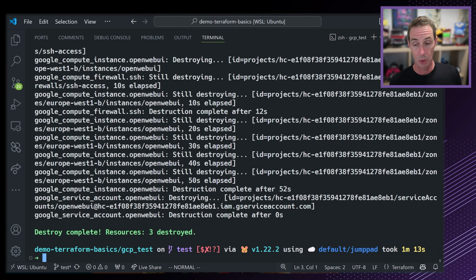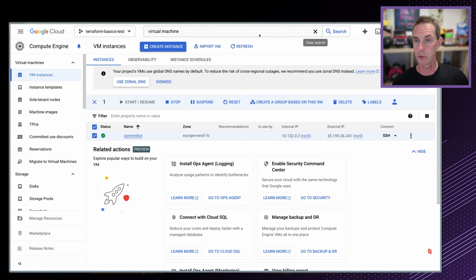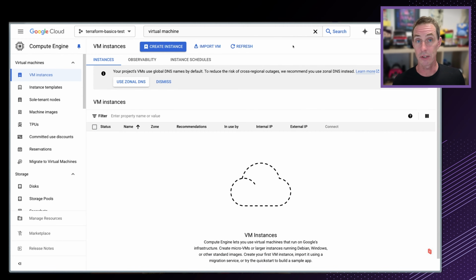So that's done. We can see that the resources have been destroyed. Let's just pop over to the Cloud Console, and we should also see that resource has been removed there. So I'm just going to refresh my VM instances, and you can see, well, everything's gone. So the virtual machine we created with Terraform, we've also removed with Terraform. And that's a nice thing about Terraform. It can manage that whole life cycle. Anything that I create, I don't need to worry about things that I'm clicking in the console that I've forgotten about. Terraform can clean up for me.